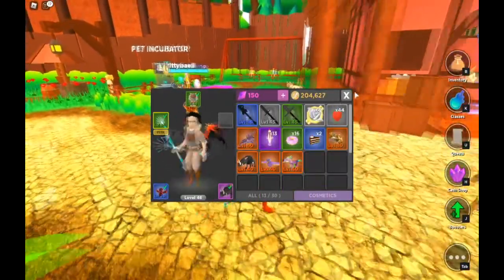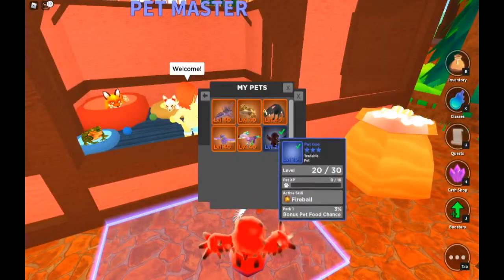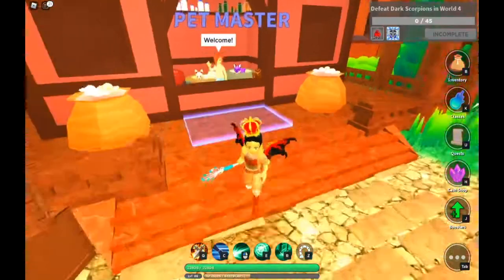So if you have a duplicate pet that you don't want, then you just go to pet master, release pets, select pet, and you get 20 of those and confirm. I suggest keeping one of each pet anyways.